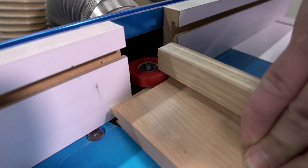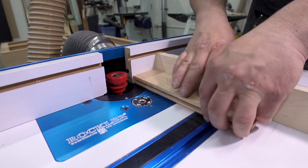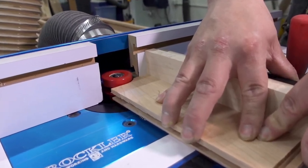To support the side without the groove, I think it's smart to add a sacrificial board to the miter gauge, but nope, watch this.